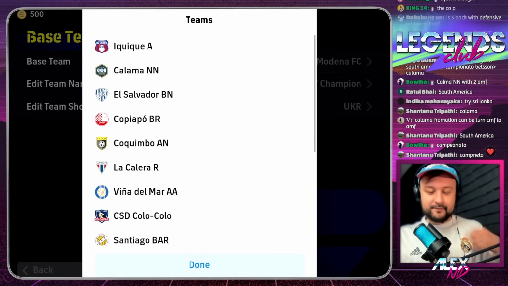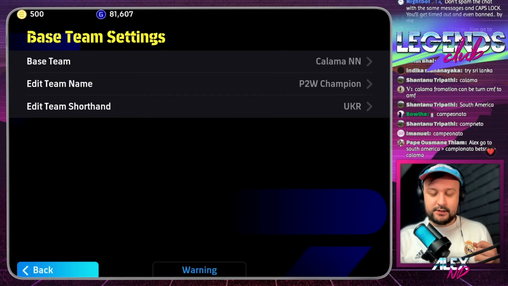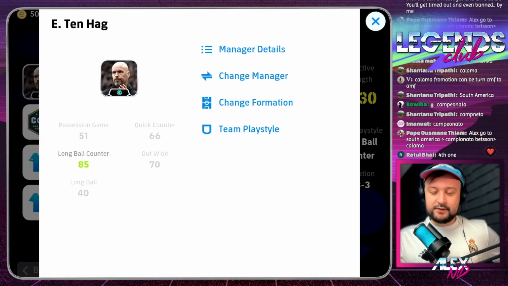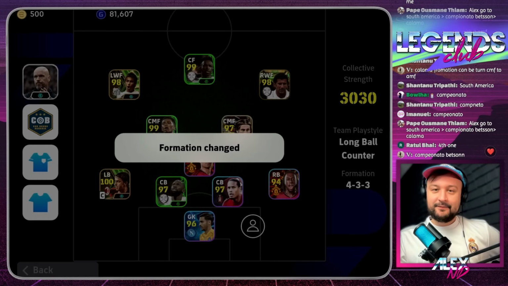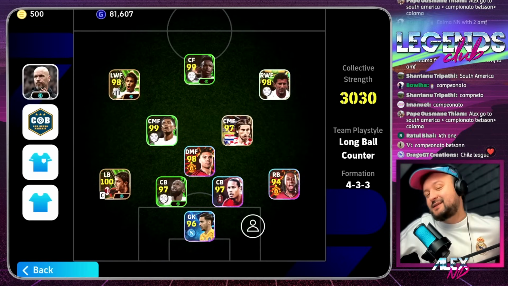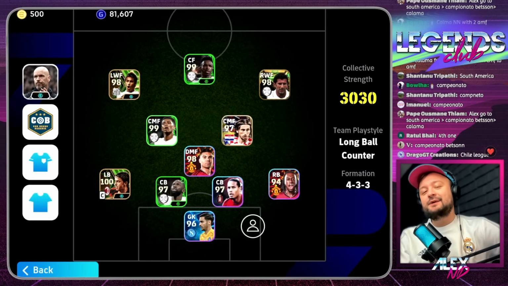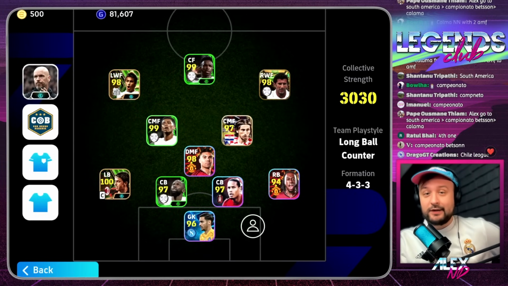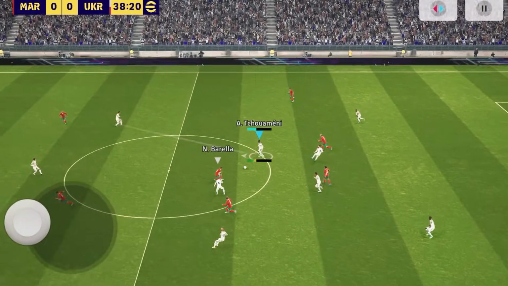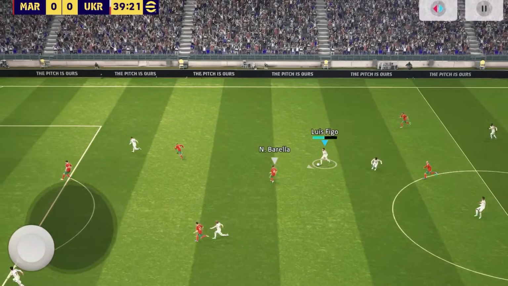Campeonato Betson, okay. Yeah, Campeonato Betson, Kalama. Yes, sir. Thank you so much. And we are setting this one to... This is the one that many people have been using for a long time. It was something like Sepahan, I think. And finally, this is the one that I'll be sticking to with my long ball counter playstyle. And I recommend using this with quick counter and possession equally. Three most popular playstyles, and you can use them.